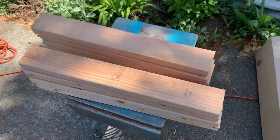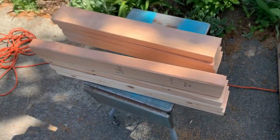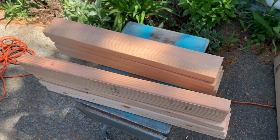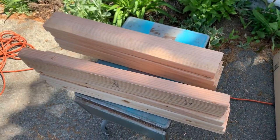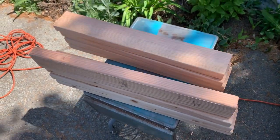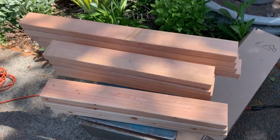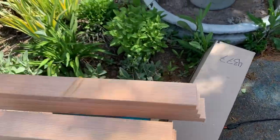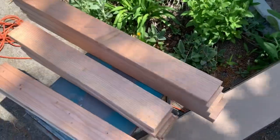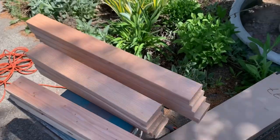The next thing I did was build eight of these 25 inch long pieces. These are going to go on the corners — there's going to be two on each corner. These are arguably the most important piece of this build because they're going to be holding the entire weight of the top shelf and whatever we put on top of the top shelf. In addition to the eight braces on the side, I have all four of my braces here that I'm going to use for my guide rails, and then we'll be good to go.